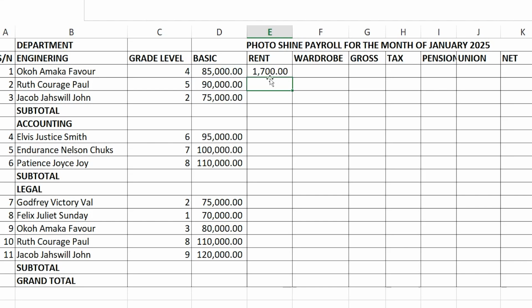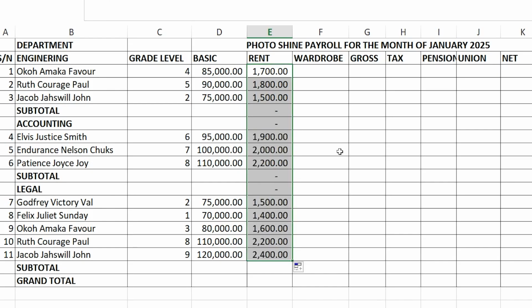So the rent for this person is 1,700. We can now drag to get the other ones. If you drag down continuously like this, you will get this dot here. You can choose to skip, or you can also choose to continue dragging, and you will get the rest.